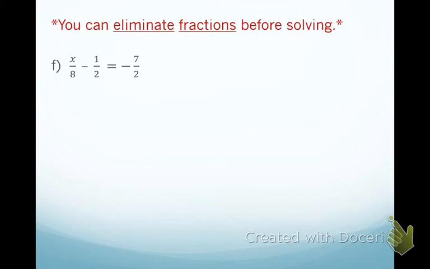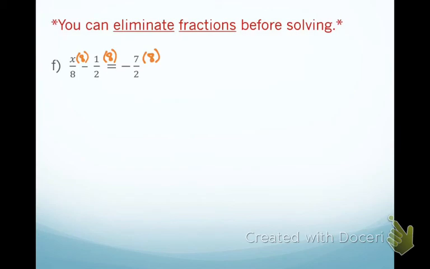If you're looking for that, you look for the biggest denominator. Guys, what's the biggest denominator here? 8. I want to get rid of that 8. That's a divide by 8. What's the opposite of divide by 8? Multiply by 8. So if I want to get rid of that, I can multiply by 8 on the top. If I do that to the first term, guess what I have to do to the second term? Multiply by 8. If I do that to the first two terms, guess what I have to do to the third term? Multiply by 8.